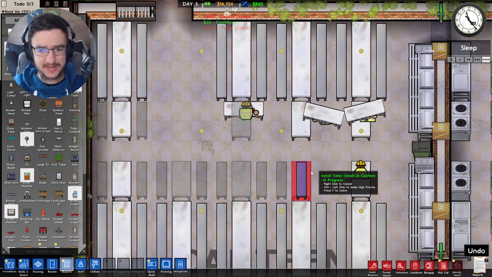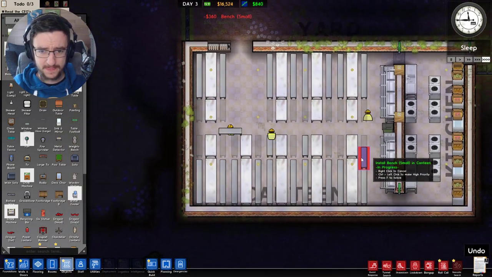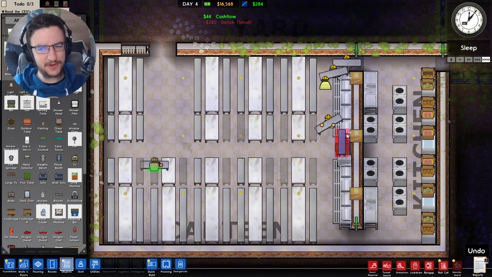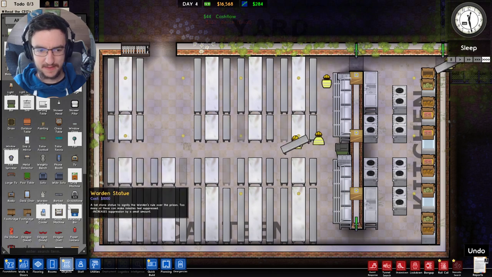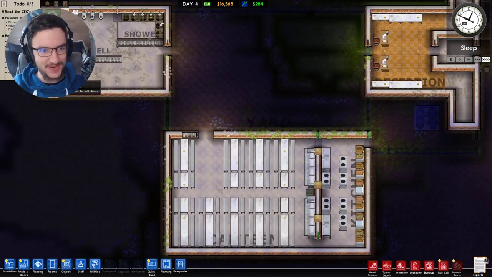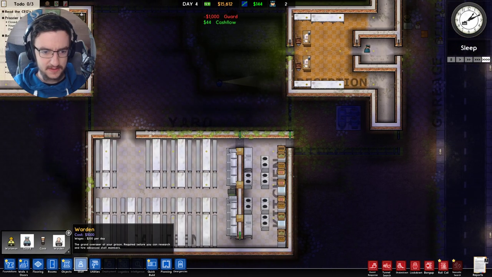I am squeezing as much into this as I possibly can. There you go. Nice. That is a lot of people that are going to be able to be fed in there. But we do only have two serving tables. Yikes. I bet that's fine. That's probably okay. Right, what else do we need, guys? What else do we need? Two guards, two cooks, and then we're done. All right, two guards, two cooks.